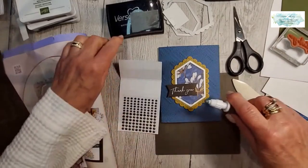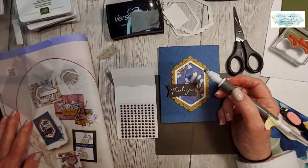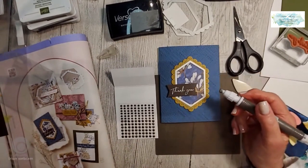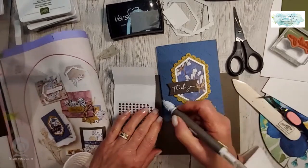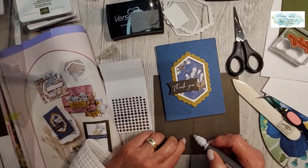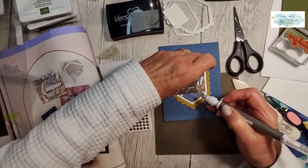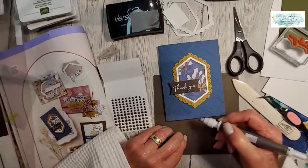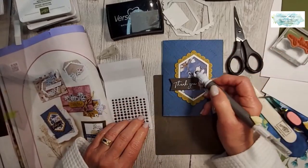Okay, I'm going to grab my take your pick tool. Let's see, where have they got these? Oh, they got a few on the, oh, they're using 1, 2, no, 3, 4, 5. Okay, we're using 5. So we're going to do 3 little ones. I just dropped that one. We're going to put one here. Oops, dropped it again. I'm going to put one here. And I'm going to put one here.